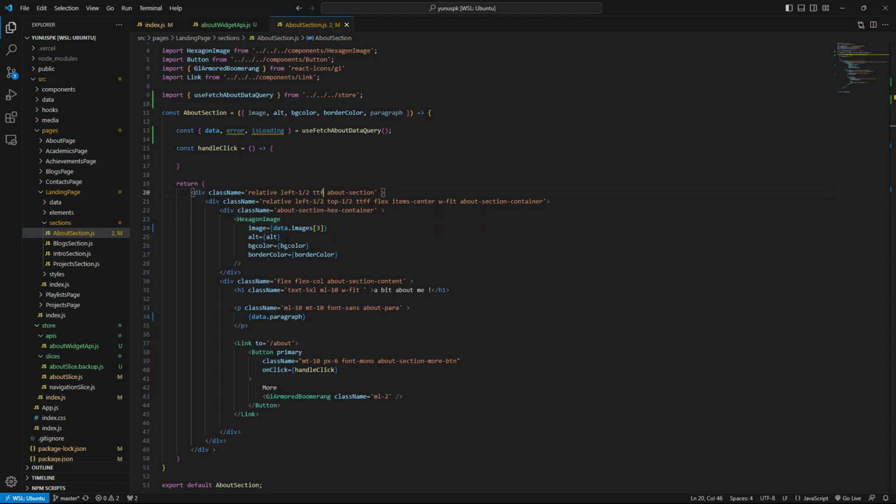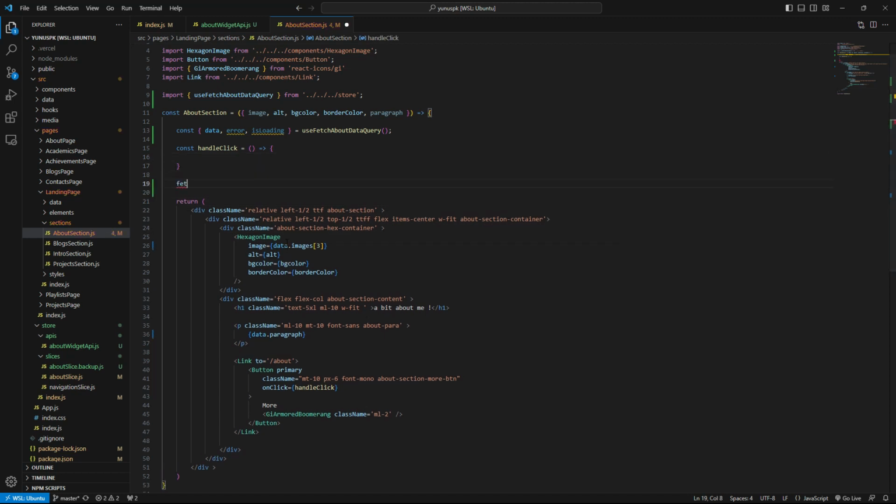Or we can just create another function here, fetch image. We have to declare it, come on. Okay, fetch image, and that's gonna be data dot image 3.